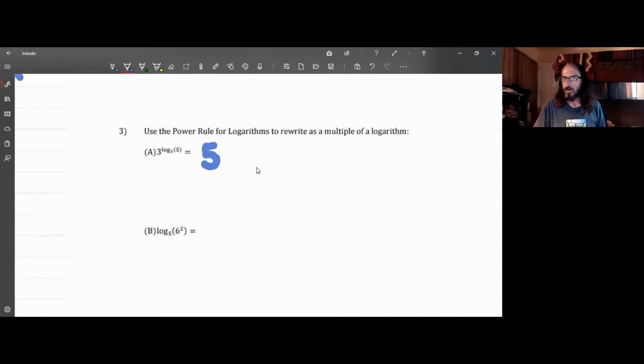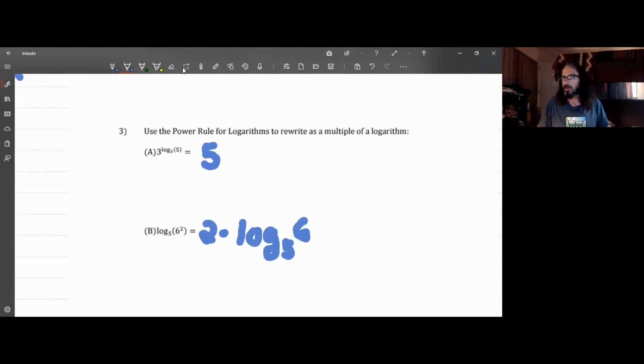On the next one, it's a little more complicated, but the order of logarithm versus exponential is reversed, number 1, and number 2, we don't have the same base. The exponential is in base 6, but the logarithm is in base 5. The idea here is that we can still bring out the exponent in front as like a coefficient or a factor to multiply. So that's going to be 2 times the log of 6 base 5.